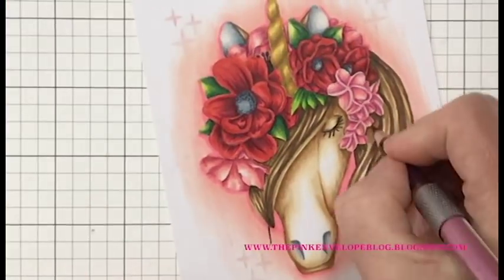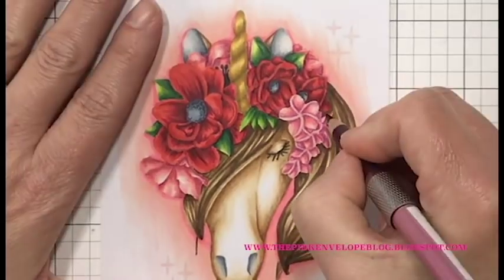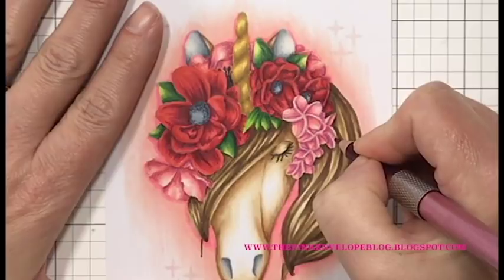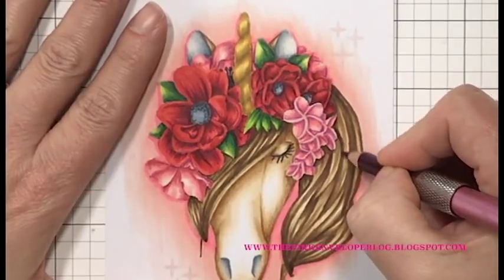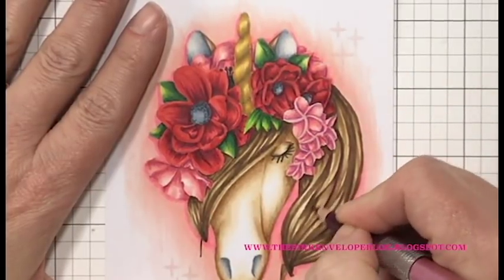I am going to start with the dark purple, and the reason why I'm going to use the dark purple is because this is going to help me get to that brown darker than what I could go with just a brown by itself. And I don't want to use gray. I don't want to use black. The dark purple helps me get to that point without making these colors look super flat.